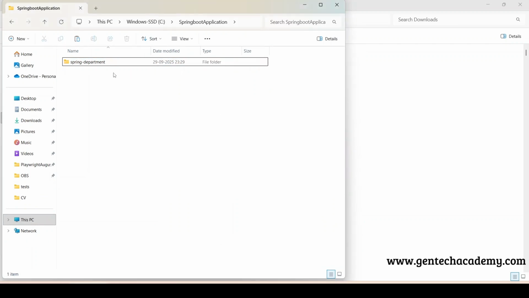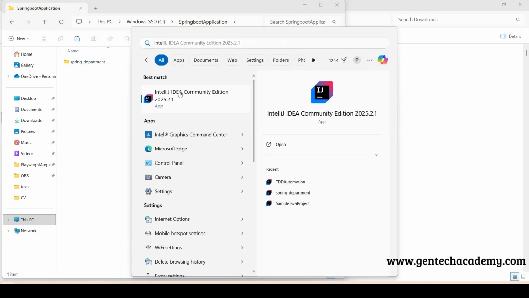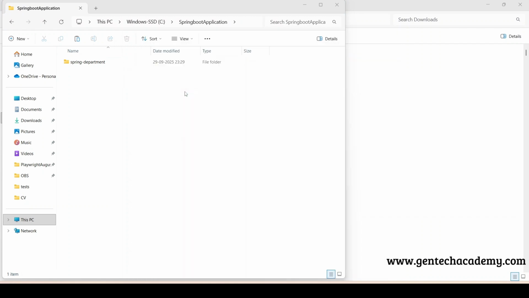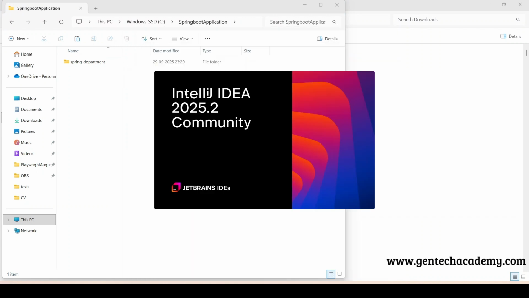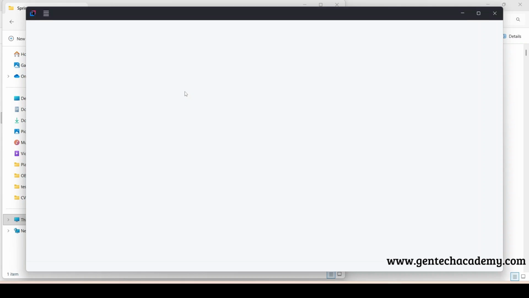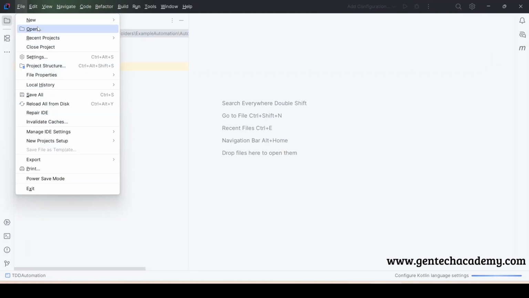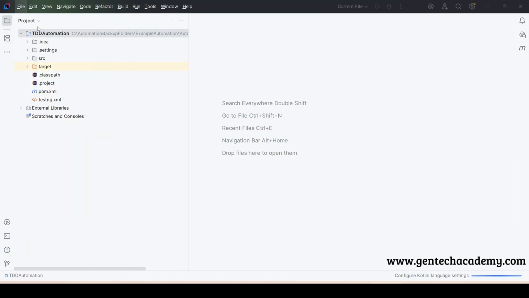So now we will open the extracted project in IntelliJ. Open IntelliJ, go to File, click on Open.